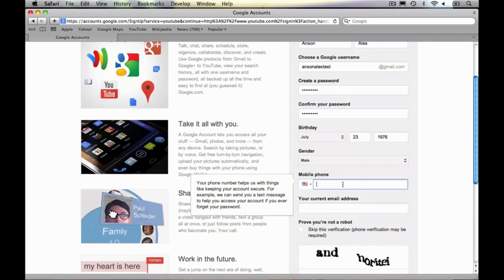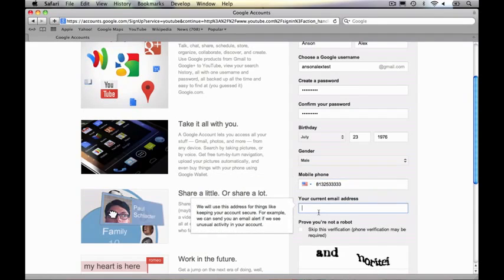So I'm not going to enter my real number here either. I'm just going to enter a random number. It's not a random number, but it's not my number because I don't think you all need to know my phone number out there. And then you go ahead and enter your current email address. And I actually have one. I created an account because I needed an email address that wasn't already a Google address. So I am just ansonalex@outlook.com. Don't send any emails there.